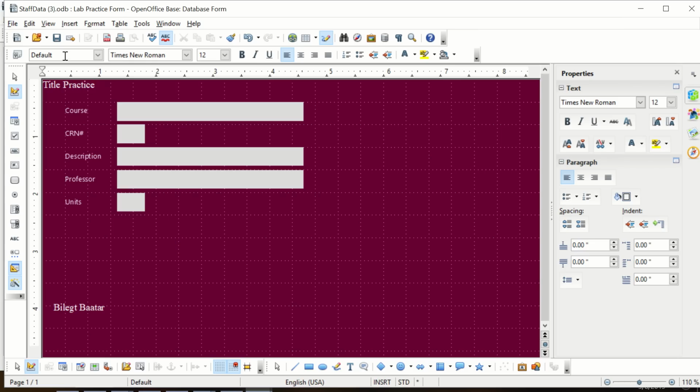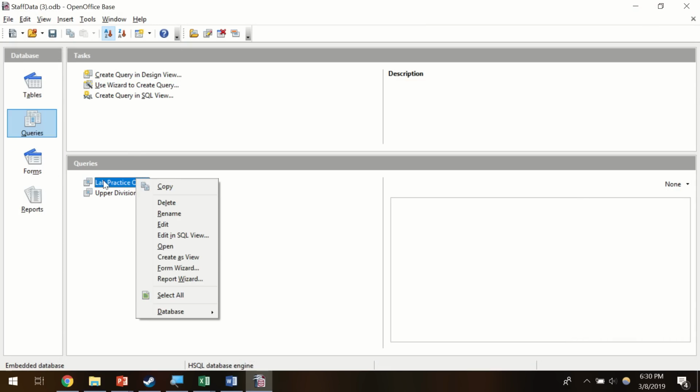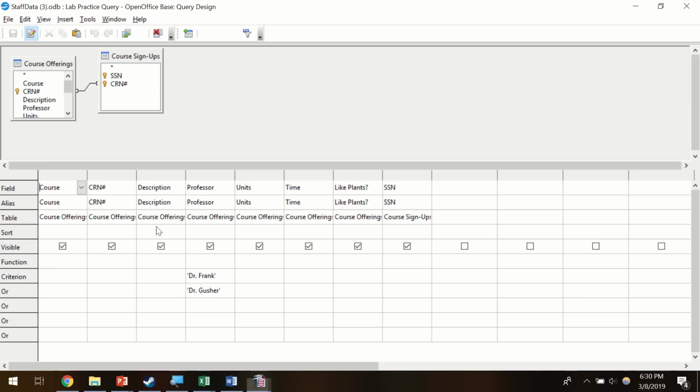Easy. So now, I don't think a lot of people had issues with the forms in the quiz, but still worth reviewing. Well, I think that wraps up OpenOffice. Queries and changing the criteria for queries is the most important part where students do miss points. So remember, in your query, right-click, go to Edit for the criteria, type it out in here.